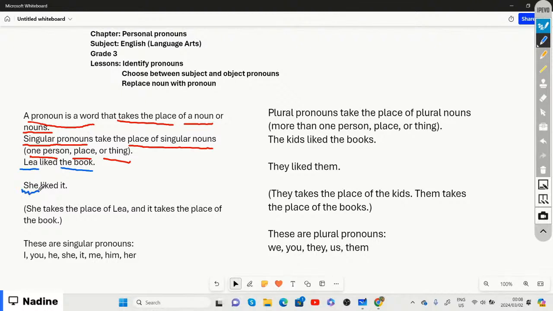Instead of saying the book, we can say she liked it. So she, the personal pronoun, is in place of the noun Leah, and it, the personal pronoun, is taking the place of the noun, the book.